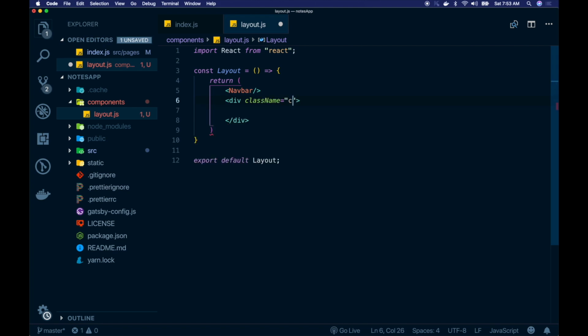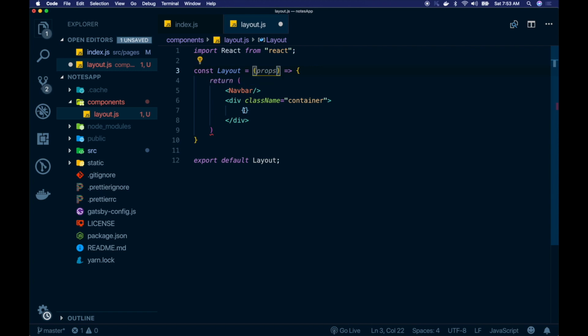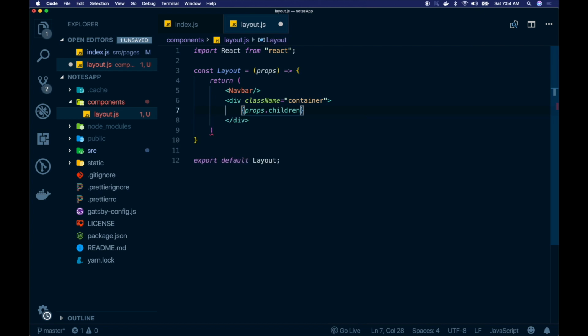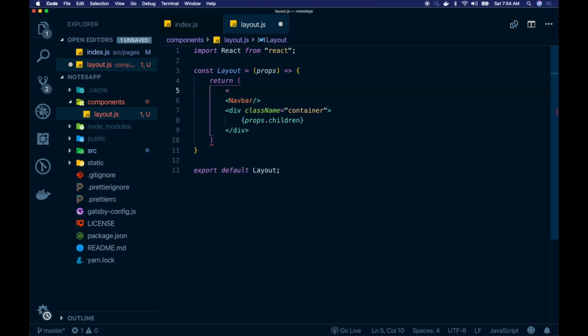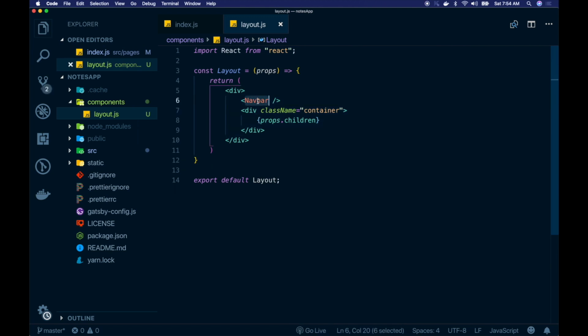In this div, this is our container div. So we'll have a class called container, and then inside that we will pass the props here. So all the children will be rendered over here. Okay, and we'll have some wrapper div as well. So let me get them into this parent div element. So now let's go ahead, create this navbar, and also we have to create the CSS. So we'll start with the CSS.